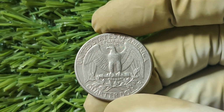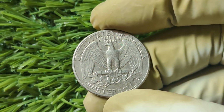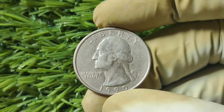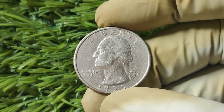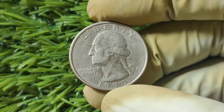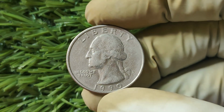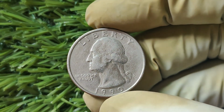And don't forget about the coin's grade. The higher the quality, the more it could be worth. Coins in mint state, MS 65 or higher, are the most desirable. So, you've found a potential treasure. Now what? You can sell your 1990D Washington quarter through reputable auction houses, online marketplaces, or even get it appraised by a certified numismatist. Be sure to get multiple opinions and do your research to ensure you're getting the best price.